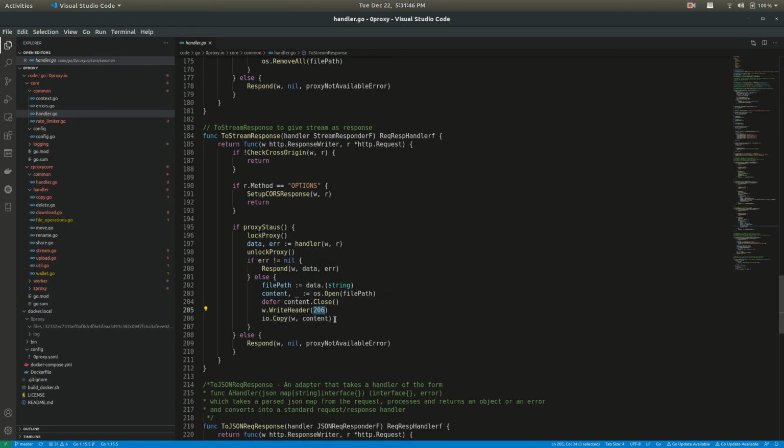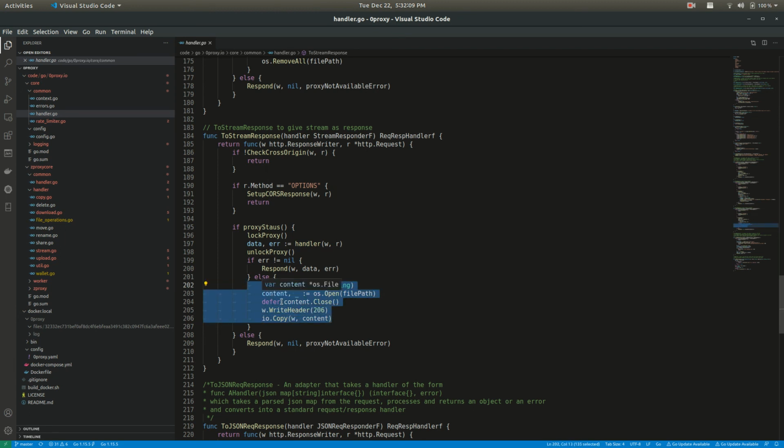This is typical Golang stuff, but these lines help us to open that particular path, read the data, and stream it on the response writer. So when we do that, all the data will be streamed into the response writer in the Golang context. So typical Golang stuff.